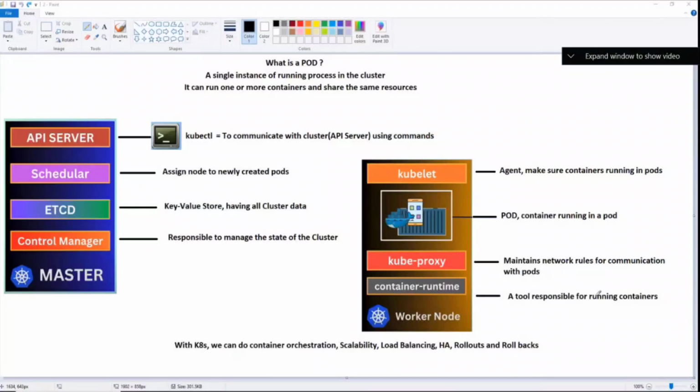And what else do you have? You have the container engine. On top of it, you have the pods. What do the pods contain? Containers. For a single pod, it is better to go with one container. But can one single pod also have multiple containers? The answer is yes. But which is better? One pod, one container is good. One pod can also have multiple containers, but let's go with one container. It is always better.